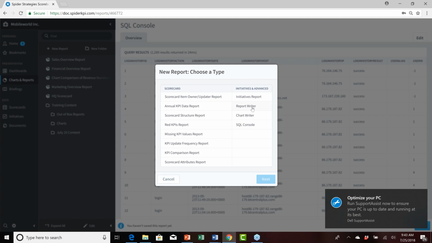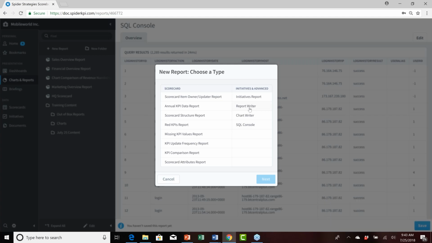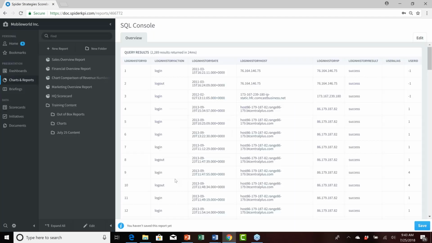And then another thing that I wanted to touch on here, as we're getting relatively close to the end of time, is using reports as a way to make mass edits to some Scorecard objects. Up till now, all of the reports and charts that I've created were intended to be consumed, either by myself or by others within Scoreboard, to understand how they're doing in terms of performance, hopefully gaining actionable insight from the visualizations in the charts or from the tabular reports.